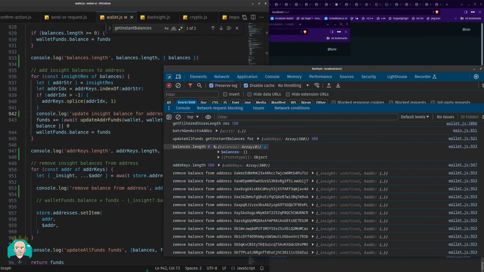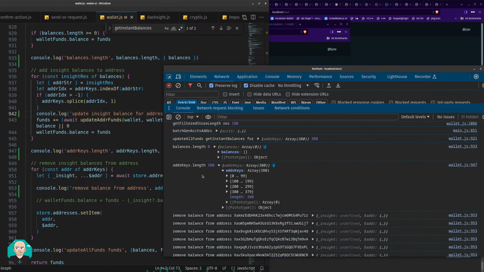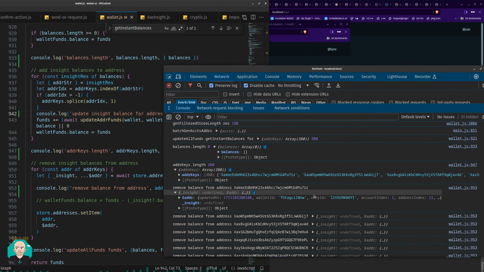Okay, so we've got balances length, returns 0 balances, so none are removed, and then we go through all the address keys. We get the item. So everything.